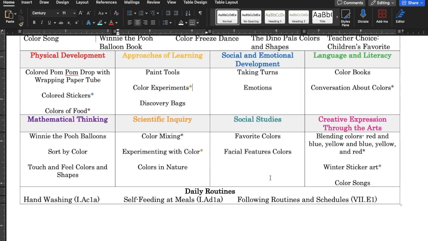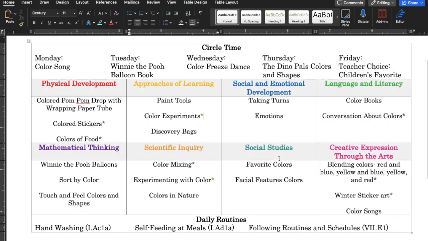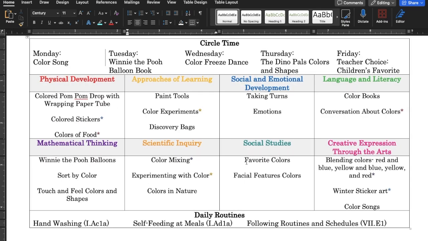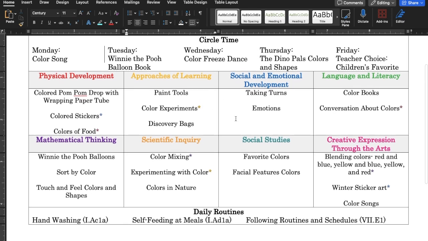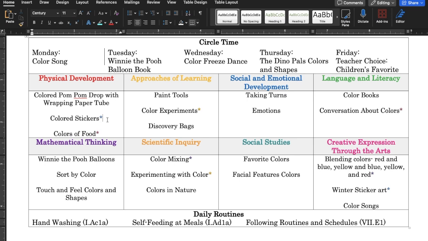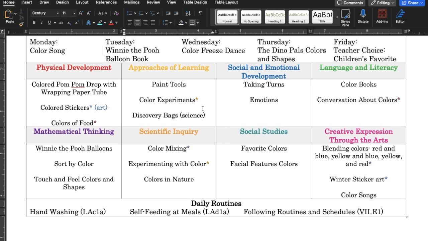Centers work a little bit differently in like an older infant class, so they're not really divided by where the centers are. But if you're working with older kids, you could put, okay, colored stickers, that's going to be at the art center. And we're going to say discovery bags are at the science center.